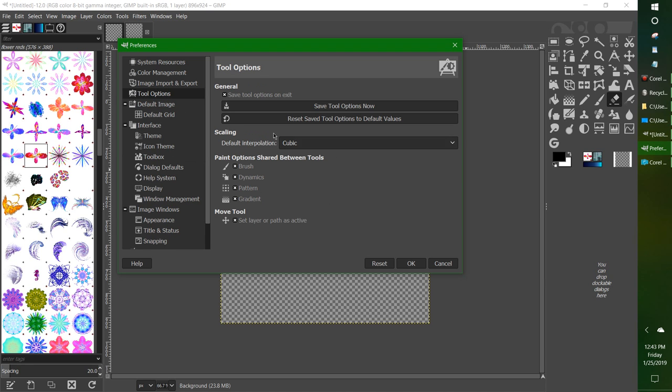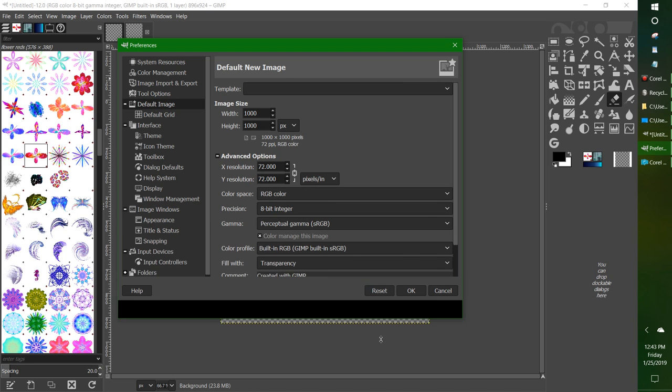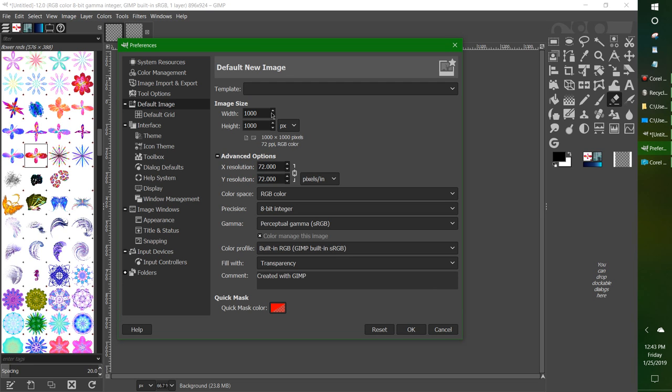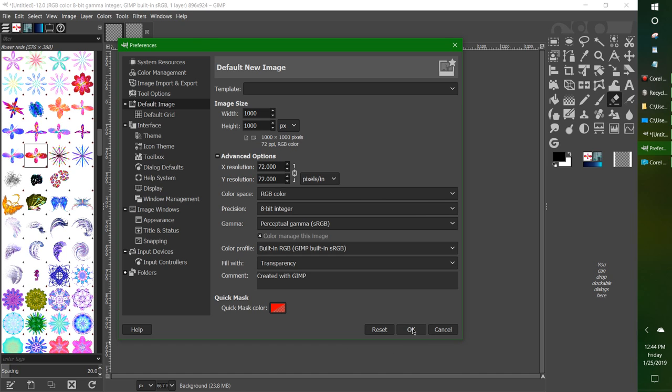You can go up here to your tool options and make sure everything is what you want and where you want. And you can click the save tool options now, and that'll save everything that you just did. Also, the default imaging, I like to make sure that mine has a transparent background, and I don't load anything over 1,000 by 1,000 pixels, because if you use the GIMP fractal flame generator, anything over 1,000 pixels, you're a hit and miss at 50%, whether or not you're going to get to have that flame and render it properly. So this ensures that every flame I try to render actually renders. And there you go. Make sure you're on color and not grayscale, and just say okay.